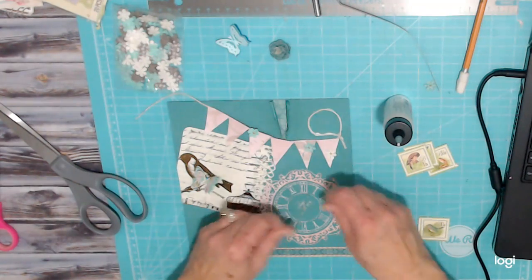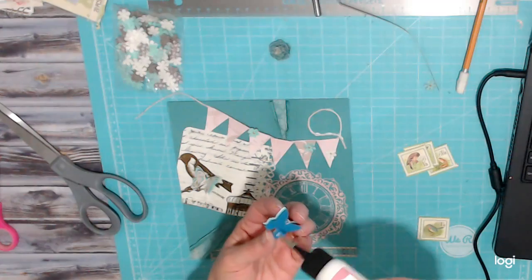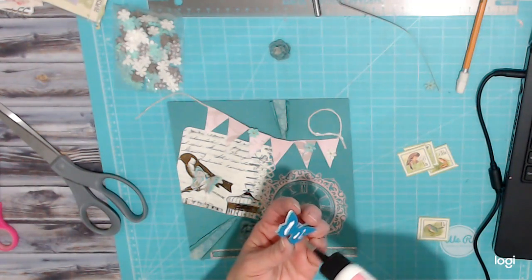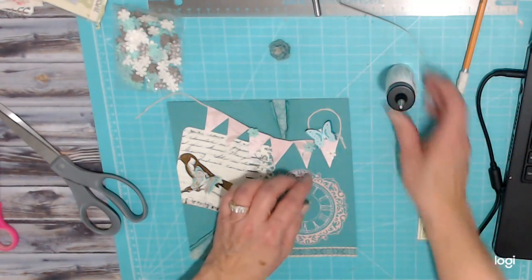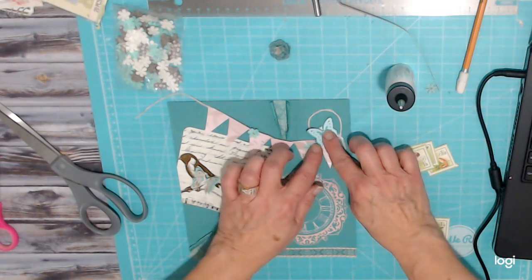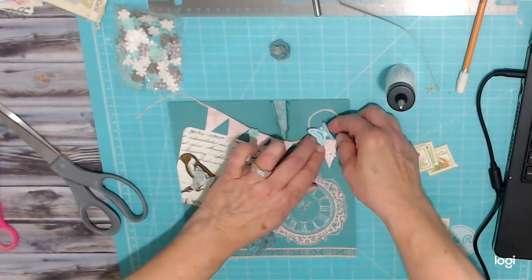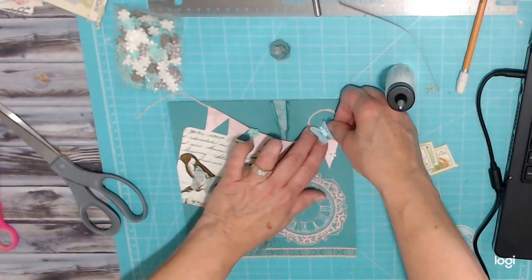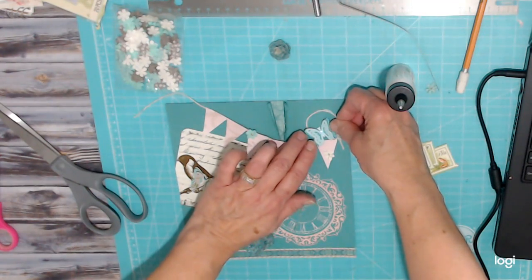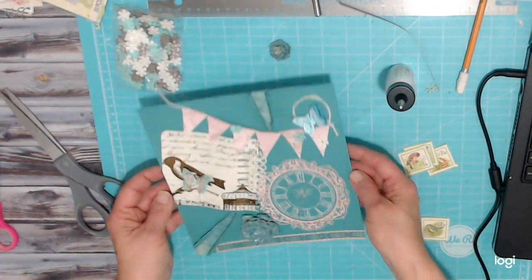Oh, I have to put something there. I will put a butterfly right there. I think we'll put a butterfly right there to cover that excess glue. So don't panic if you get too much glue and you know it's going to be visible. Don't panic. Just add a little element there to kind of help cover it up. No one's going to know but you. It's not really a mistake. It's just what you decide you like.